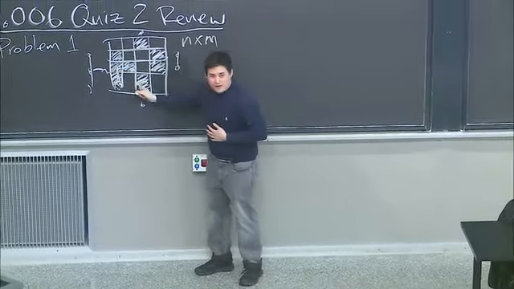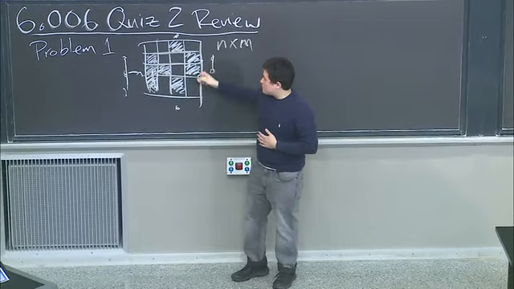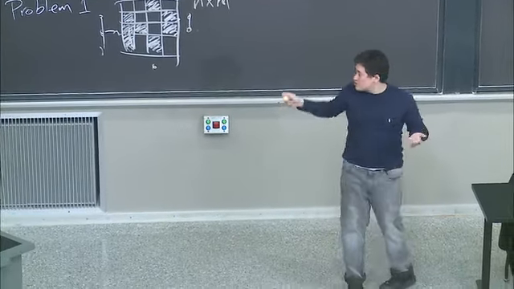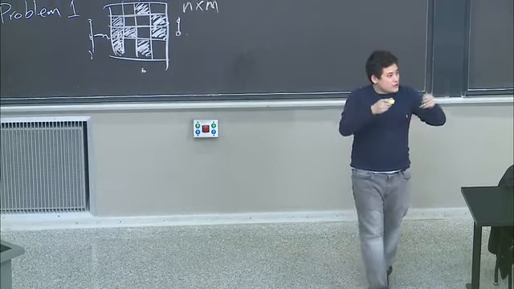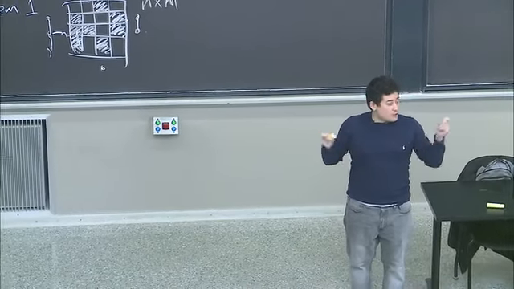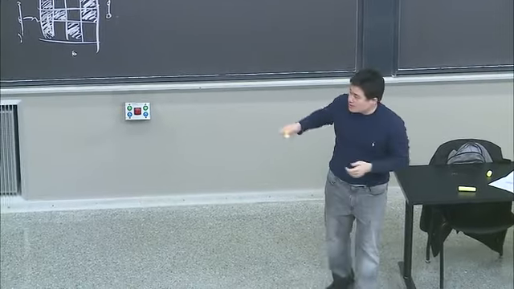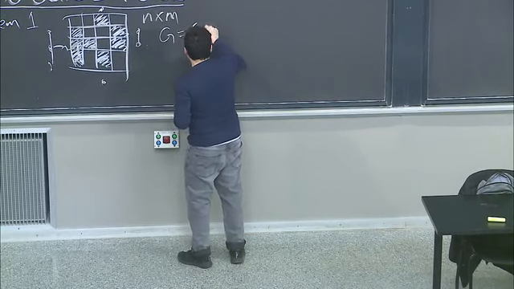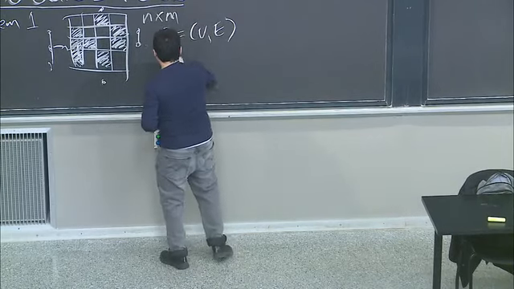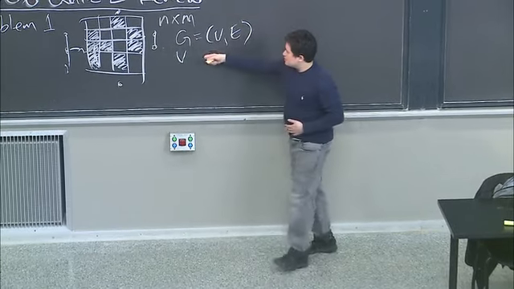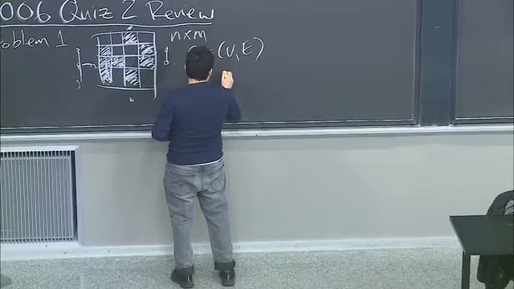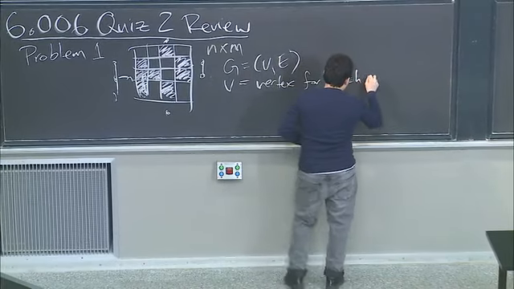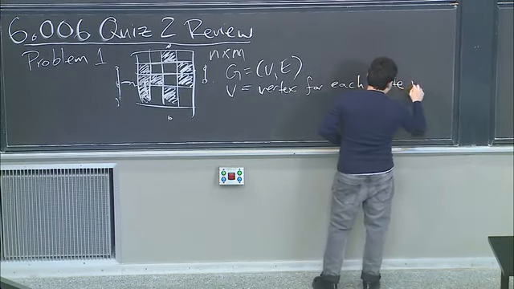So how do I construct this graph? Well, I can just loop through all of the pixels, right? Look at its 4 neighbors, at most 4, and if those things are both white, then I add an edge. We're going to construct a graph. I told you to do this. Okay. So what is V here? Then V is a vertex for each white pixel.